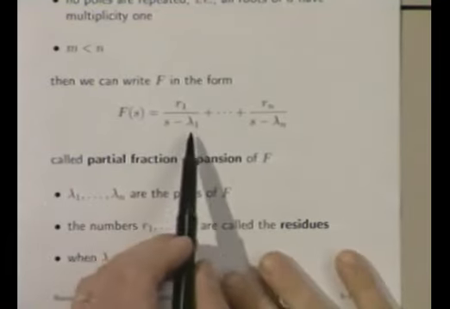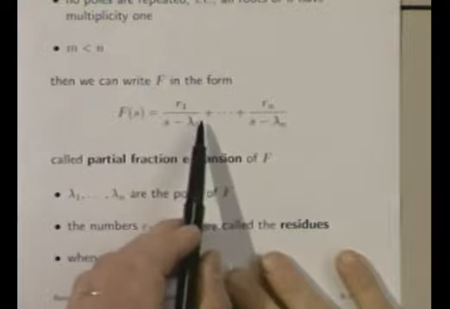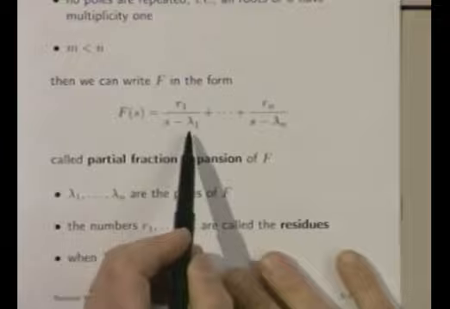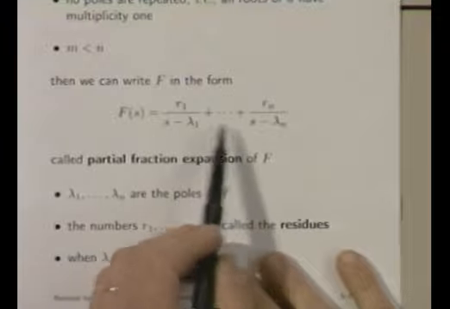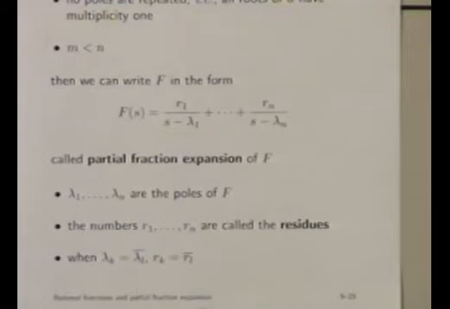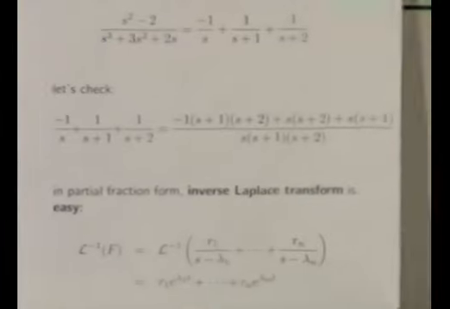So here, whenever the pole is complex, the corresponding residue is also, and whenever lambda i is equal to lambda j bar, in other words, they form a pair, the residues also have that property. So they're also conjugate symmetric. So let's look at an example to see how this works.